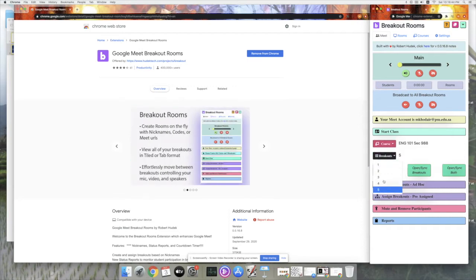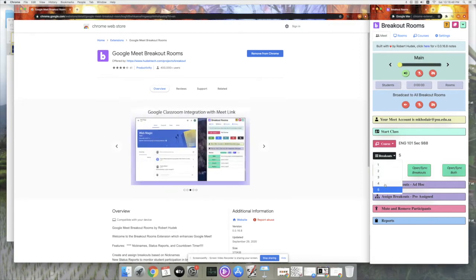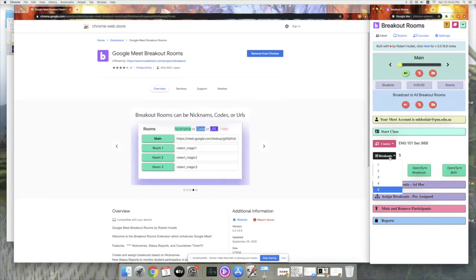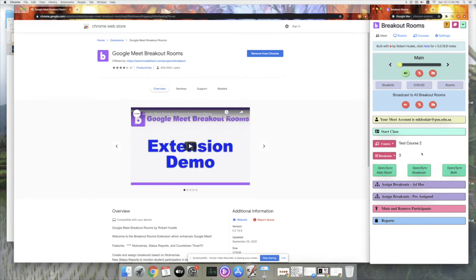But for my other courses, and I'll show you here, I have 5 rooms. So depending on the course capacity, so how many students I have, I've just done the maximum. And then I just leave it there just in case I need it. But you don't always have to use the 5 rooms that you create. So for the test course that I created with you guys, I can just divide them into 2 different groups. And so it just depends on what you guys want to do and what the activity is. So I'll just do 3 since I have all 3.